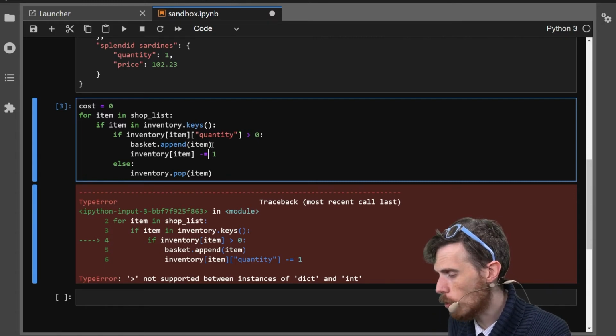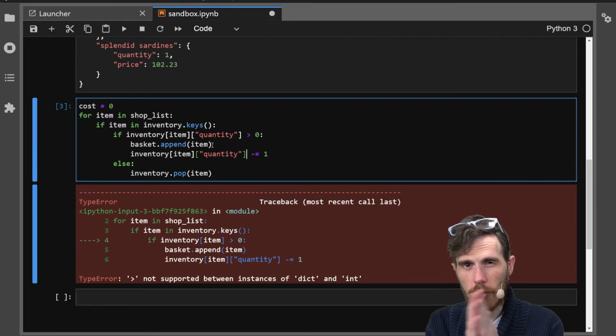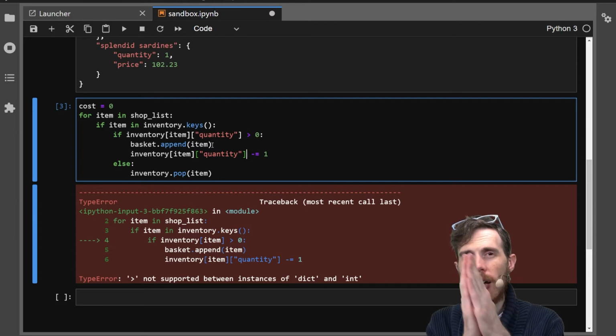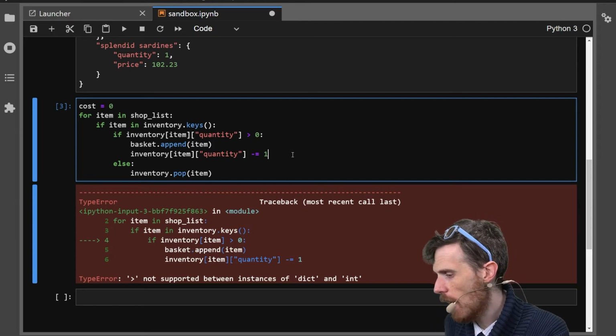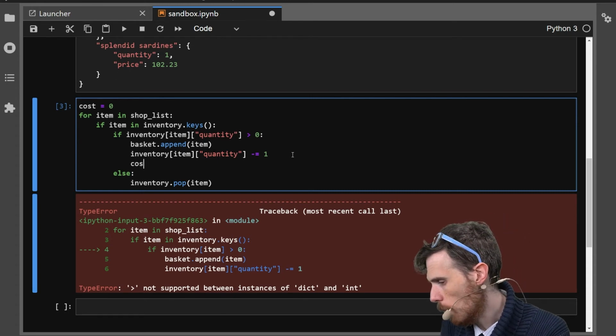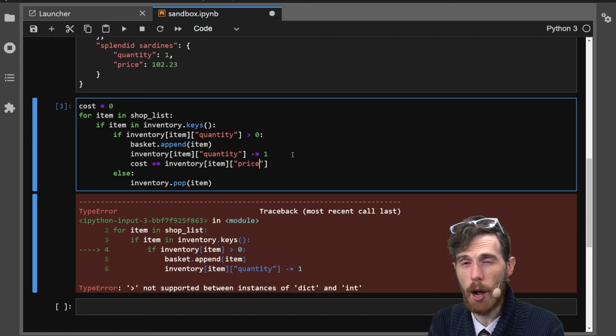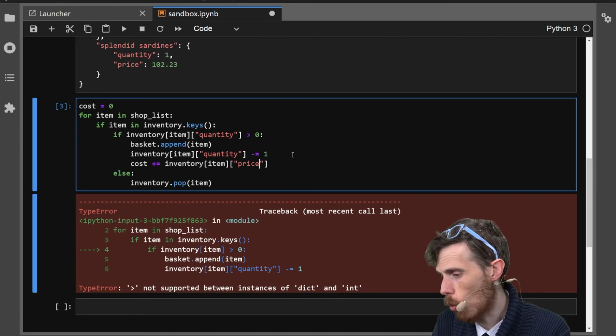I also want to remove 1 from the quantity itself. So I also want to affect it here. I want to edit it. I can target that specific column. Again, looking at these as columns, item name, column, item quantity. And as I said, there's no such thing as a free lunch. I have to pay for the things I take off the shelf. So I'm going to add to cost, plus gets inventory item, and instead of quantity, get price. Again, I'm just going down that table 1 more column.